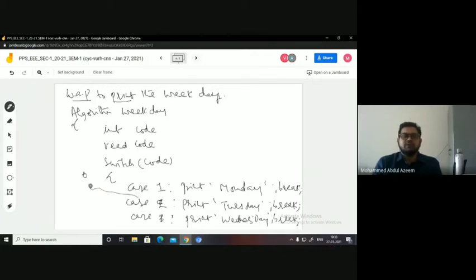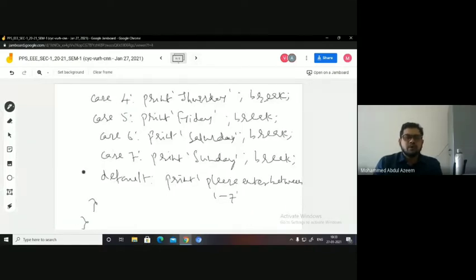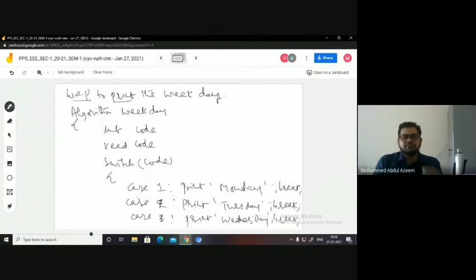Then you say break. When you say break, you come out of the loop, right? Okay, it means you don't have anything to print, you just come out of it. But let us say if the code value is read as 2, then it will print Tuesday and come out of it. If you read 3, then 1, 2 does not get matched, so 3 will get matched, so it will print Wednesday and then come out of it.